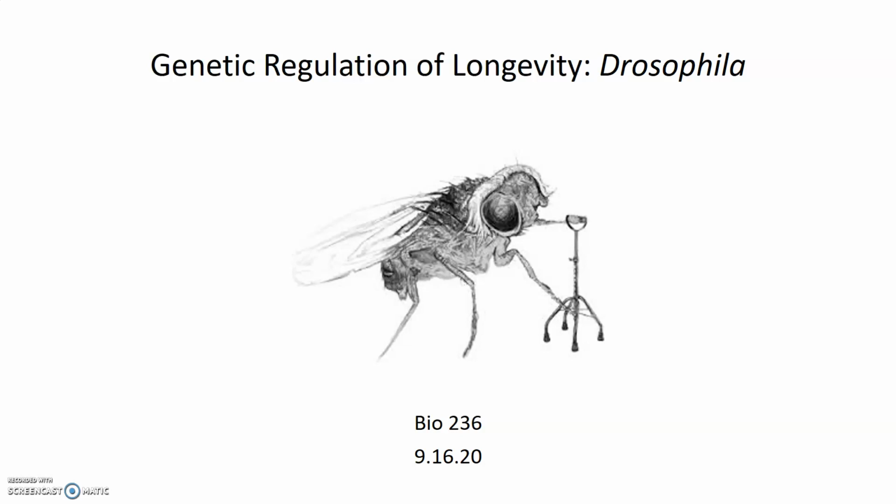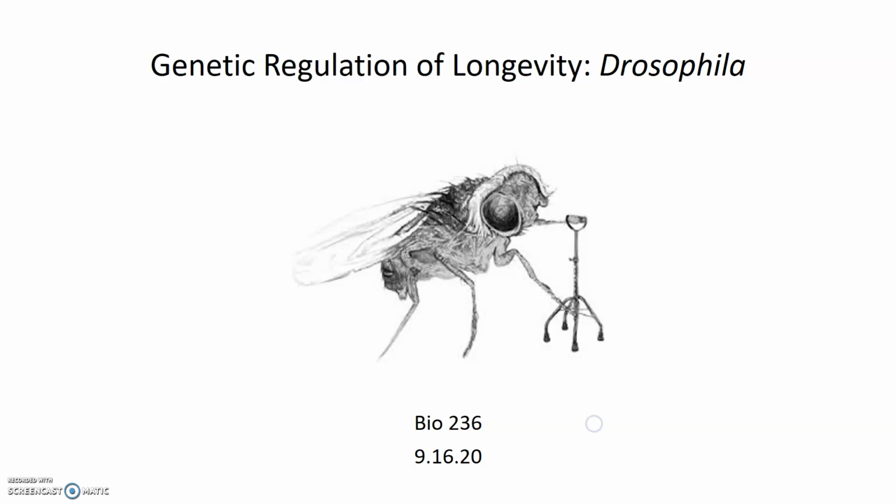In yeast and in worms, there's sort of a one-to-one gene to protein to phenotype relationship, where one gene is responsible for making one type of protein, and that protein exerts one specific phenotype. But genes in Drosophila are relatively pleiotropic, or can have multiple phenotypes. That makes studying aging in them a little bit more accurate, but also more complicated, because it becomes difficult to track the genetic origin of different phenotypes, especially those associated with aging and longevity.